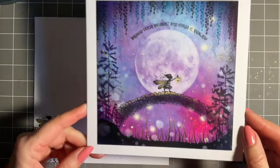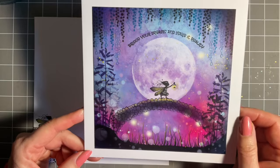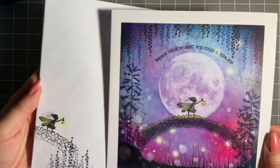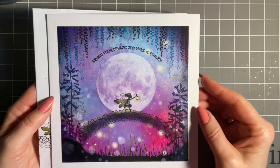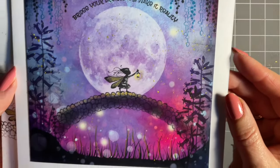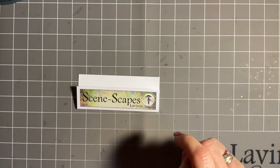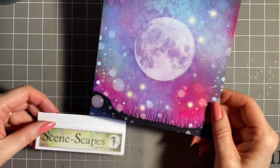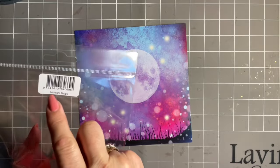Today I've got a lovely little design for you using some of our new stamps with one of my favourite stamps. As always, I've decorated my envelope just so it matches, all using permanent products - that's ink and Posca pen - so if it gets wet in the post, as these things do, it won't matter. This design is using one of our fabulous scenescapes. If you're one of our new followers, we have scenescapes and you get them in a pack of four. There's lots of different ones, so do check them out on the website. This one is called Midnight Magic.